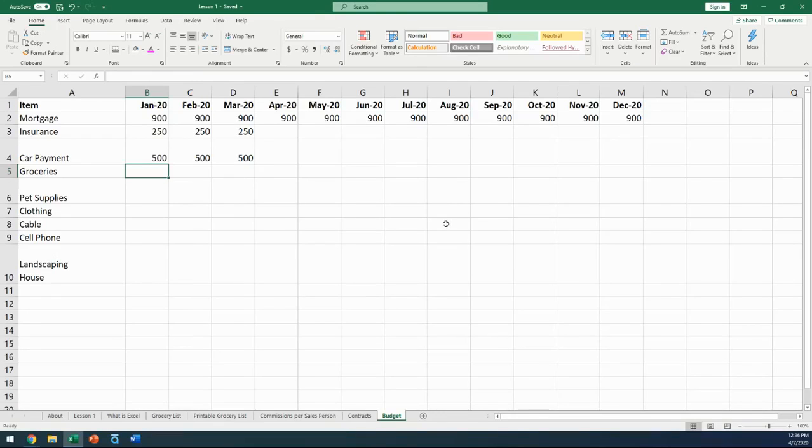So right now, let's just say that our groceries, just for example's sake, are $300 a month. And we've spent $300 for January and February. March, it probably went up. And let's just say it went to $400 because we bought a few extra items, and no, we aren't hoarding anything.